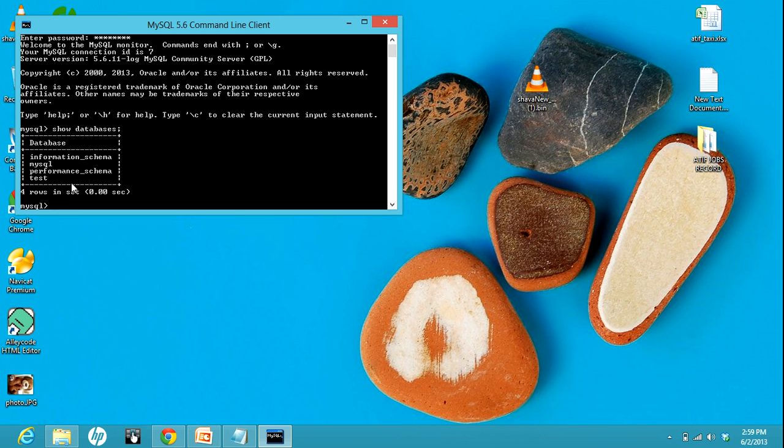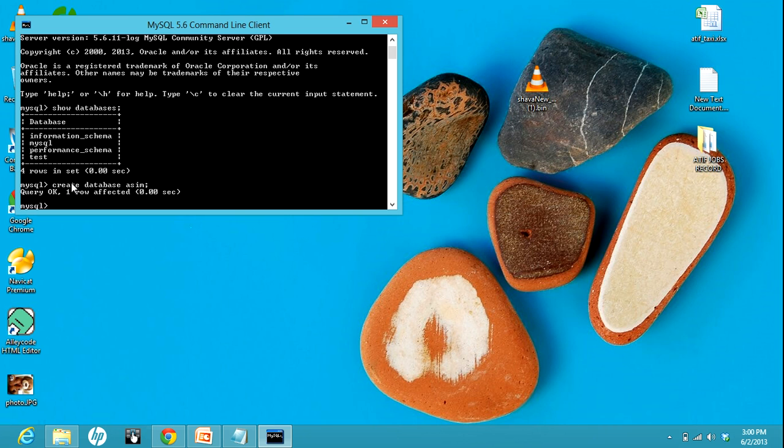Okay, to make a new database, first of all, we have to use a command for that, and that is going to be create database. And now you just have to give a name to that database, and it depends on you whatever name you want to give to that database. In my case, I'm just going to give it my name, that is Asim, and after that, you just have to press semicolon, press enter. Now it means that your database has been created and you're good to go.